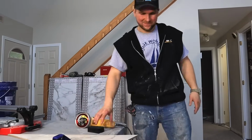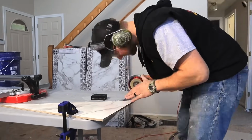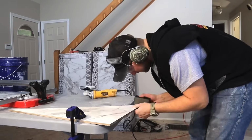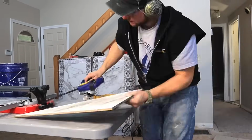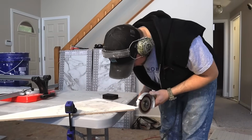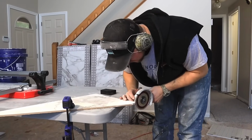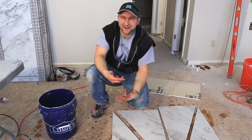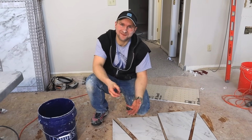Let's go. Before you actually go to your shower pan and start cutting it out, it might be worth practicing a little bit on the side to make sure that you can get a nice little curve around that drain. Other than that, this is pretty straightforward. Just grind out the drain. All right, so we got our drain all cut out. Now I'm gonna go and dry fit it in the shower, and let's see how we did.